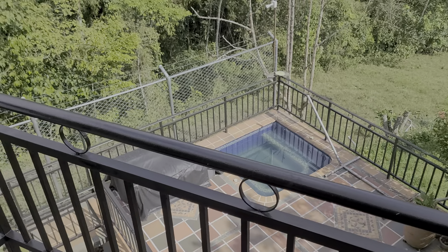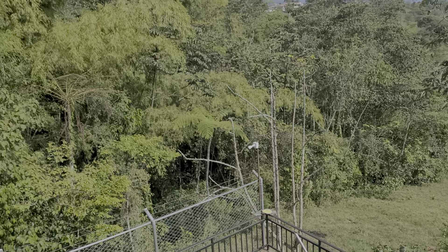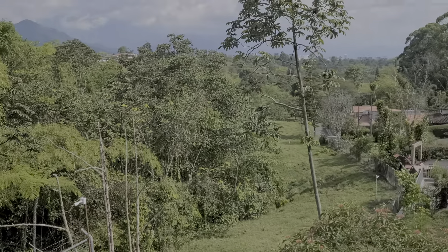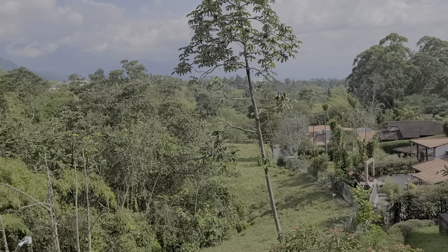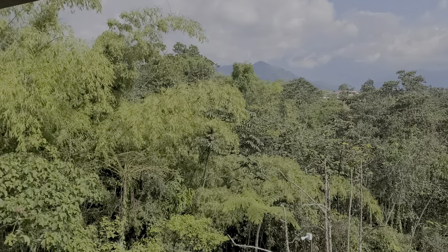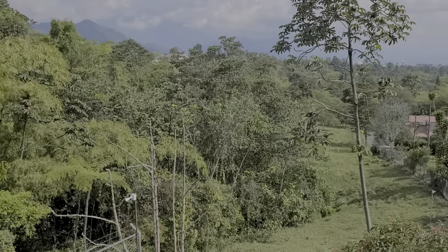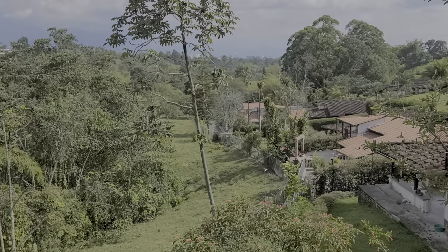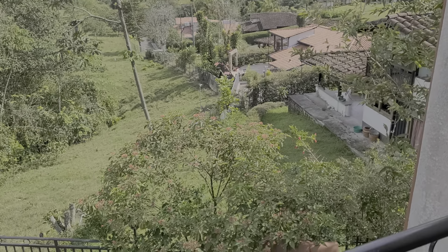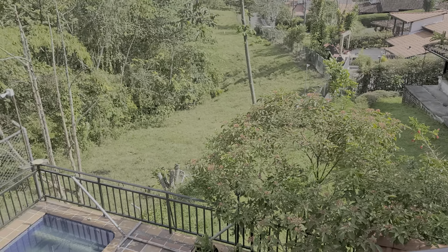So that's it — Bosques de Toscano, Casa 3. The price? $1,100 million pesos. Right now at today's exchange rate, I think that's $285,000 US, and the home is around 3,000 square feet. You can't do any better than that. Have a great day — William Hutchison, Armenia-Colombia Realty for Expats and Salento-Colombia Realty. I live in paradise, and this is paradise right here.